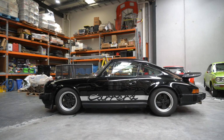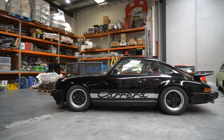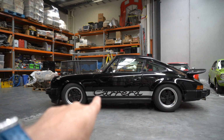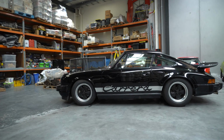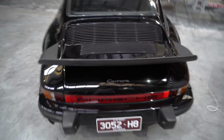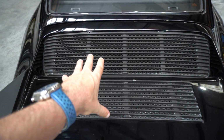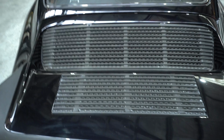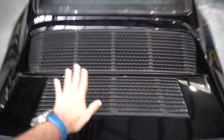Let's see if we can get a side view of that. Again, great condition. That black paintwork, I don't know if people can see in the camera footage, but my reflection in there is dead straight. Yeah, it's fully restored. It's a bare metal respray. Just while we're getting the key, this is what I meant about the whale tail. It's kind of got that old 3 litre turbo feel about it, with the vent for the air conditioning as well as the intercooler.